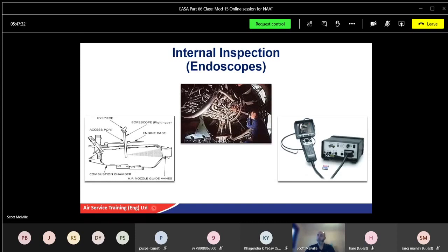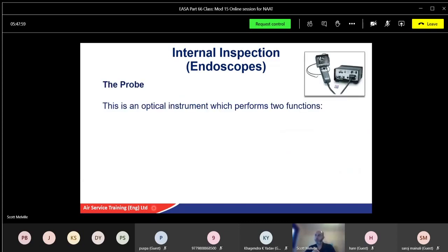So it's external, internal, good old endoscopes or borescopes as we call them. Basically, you put a flexible or rigid type pipe in there, it's got a lens on it, and we look down the lens and we can check far more detail inside and potentially stop some more damage happening, or keep an eye on cracks that might already be there that we can't physically get to from outside.